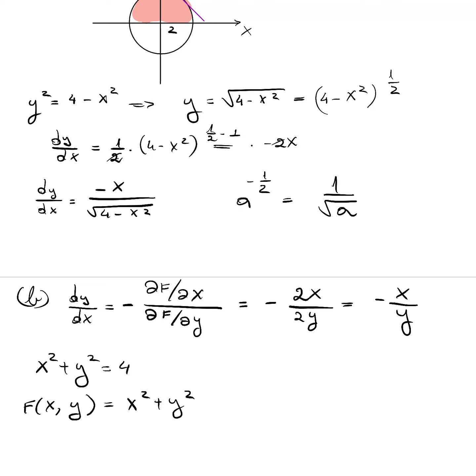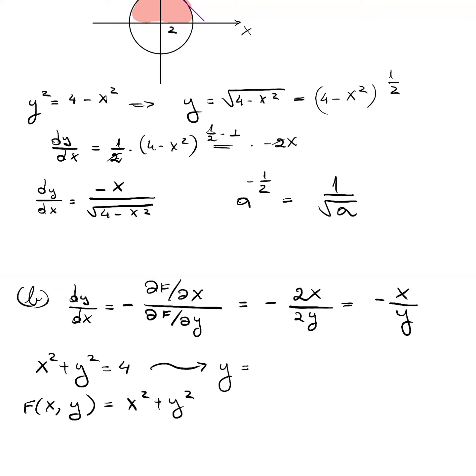Well, I think we know that in this semicircle, there is an exact relationship between x and y, so I could always rewrite my y as a function of x, and it seems like if I do that, I will get something looking exactly the same like the first one.